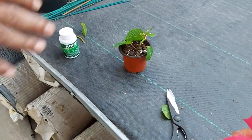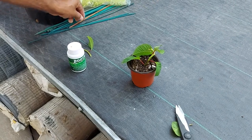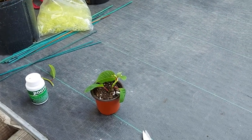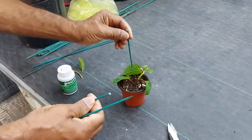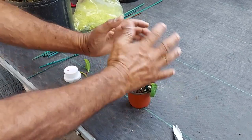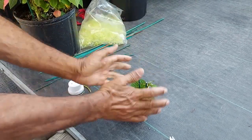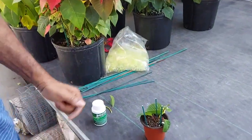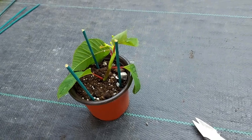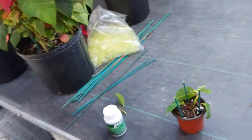If you do not have a shade house, you can put a little plastic bag over this. So you put 3 sticks into this thing, one a little taller. Then you just put a plastic bag over this. You would have watered it before. You've watered it, you misted it, and then you just put your plastic bag over it. And every 2 days or so you remove the bag, mist it, and you should get a root in about 14 days, 12 to 14 days.